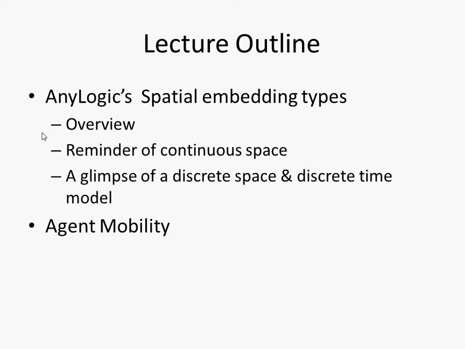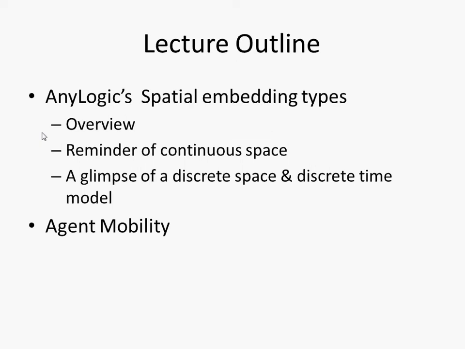We're going to just take a brief review of that, and then we're going to talk about a form of space we haven't yet seen, which is discrete space, a situation where we divide up the available area into a set of collectively exhaustive and mutually exclusive little cells. Cells that partition or tessellate the space. And agents can live within those cells and potentially hop amongst those cells. And where each cell might represent a little patch, as it were, on some surface.